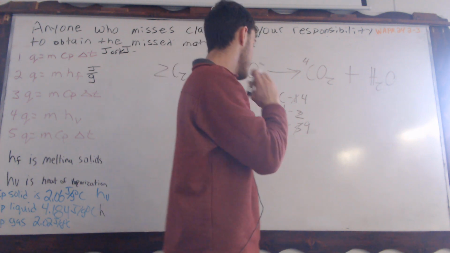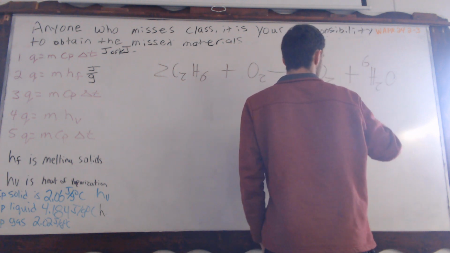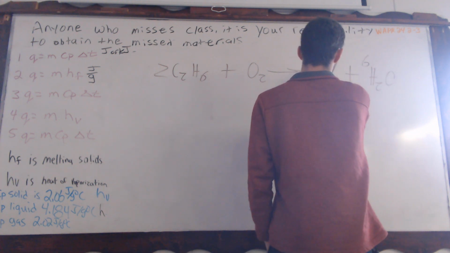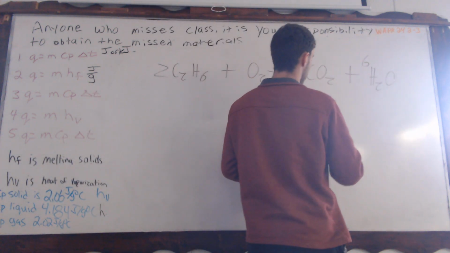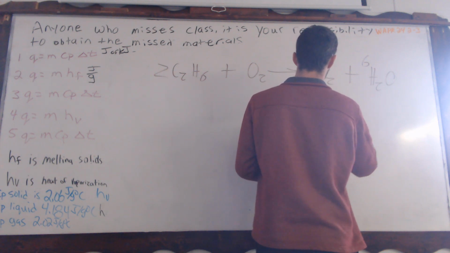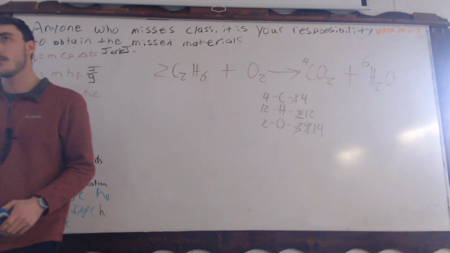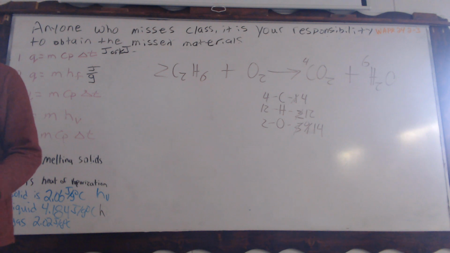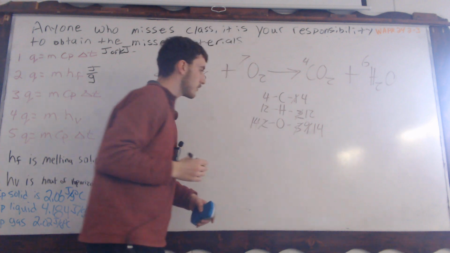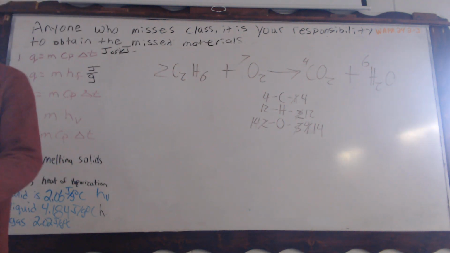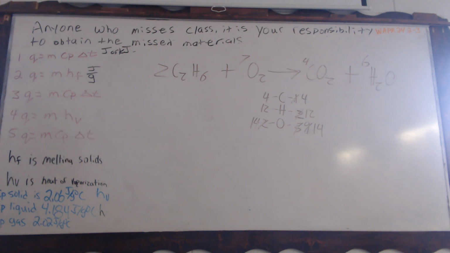And then let's make our hydrogens even. So 2 times 6 is 12. And then 6 plus 8 is 14. And then, how do we finish this out? Multiply our oxygen by 7. Boom. So we got to double it every time. It doesn't work out if we don't double it. Make sense? Okay.